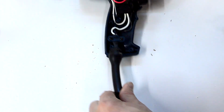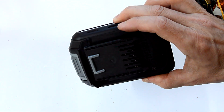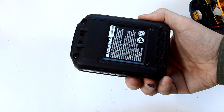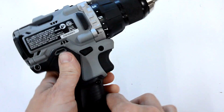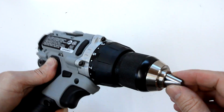Now that's fine if your drill just runs off of a power cord, but if you're running off a battery like this, you only have so much energy available, so a more efficient motor really helps a lot. On the brushless motor, the coils that are switched are stationary and the magnet rotates, and the switching is done with transistors, which is much more efficient than the brushes. And that means for the same amount of battery power, you can get a lot more work. It's like getting extra battery power for free.